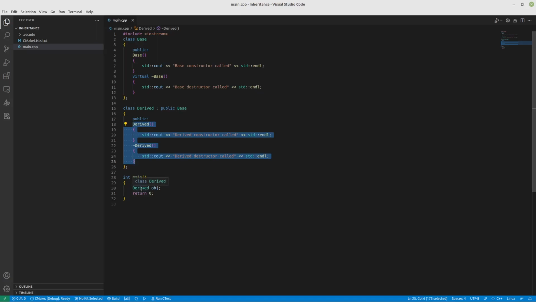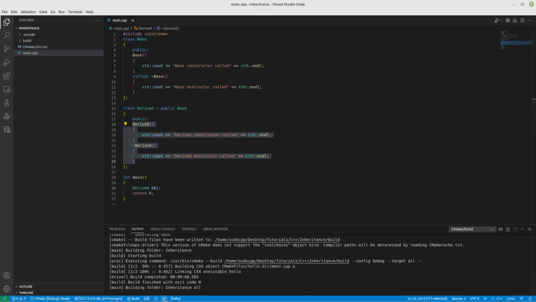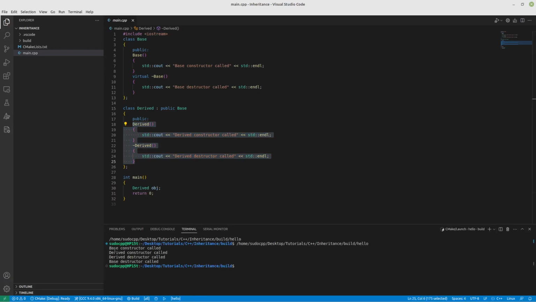At this point here, we have a derived object, and it will be created and then it will go out of scope. So let's try that once. We'll build this using GCC, and then let's run it. And we can see that, so it's derived, but actually it calls the base constructor first, then its constructor, and then it is calling the destructor, and then the base destructor.